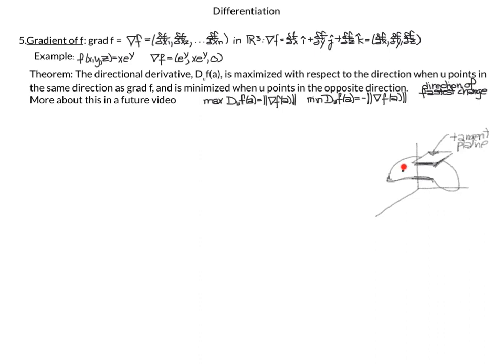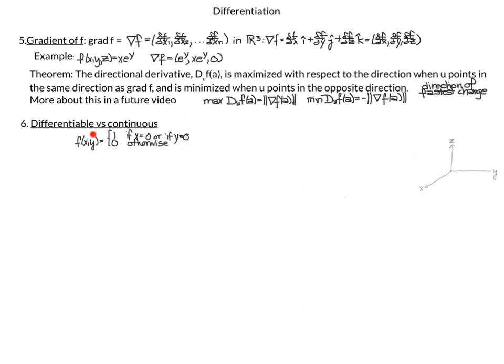Well, if you want to know exactly, if you're standing at this point and you want to climb the hill, so to speak, you want to go up as fast as possible, you want to increase your values of f as fast as possible, you will go in the direction of the gradient. That's what this means. And as I said, there's a whole other section of this chapter devoted to gradient. So we'll look at this more, but it's mentioned here, so we mention it here too.